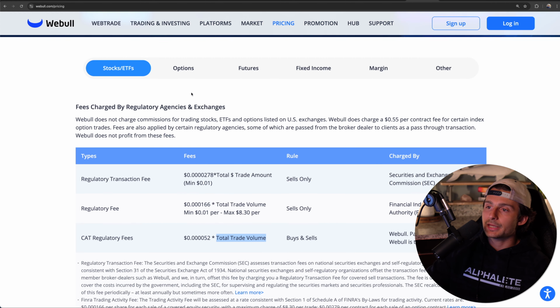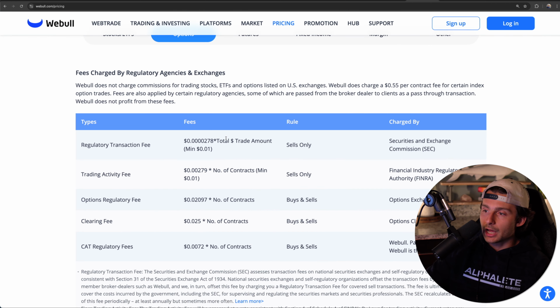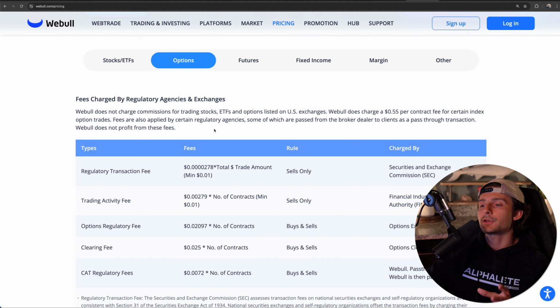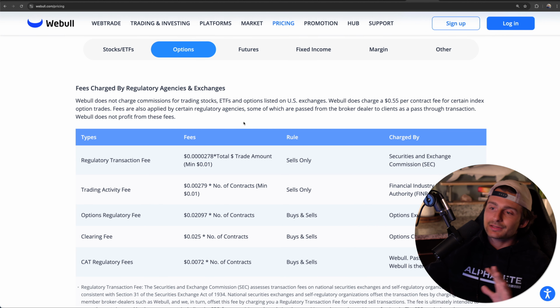Jumping into options, this is tough to quantify because it technically depends, because the fee structure is a little bit different: Robinhood goes by share, and Webull's is by total trade amount. If you're a smaller trader versus a much larger trader, this number could be different for each of you. It just depends, so take that into consideration.